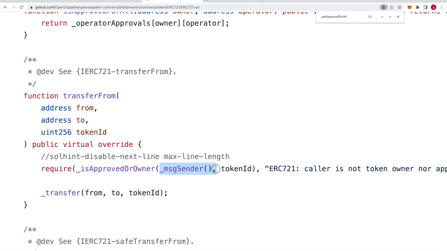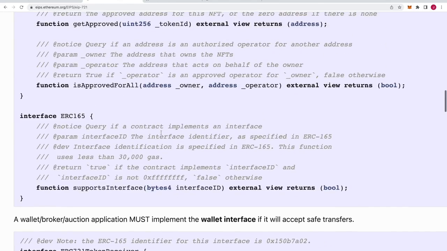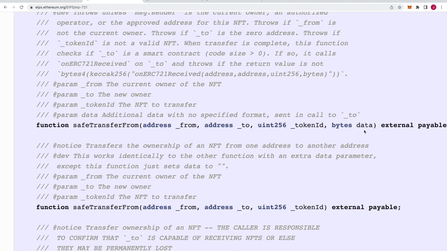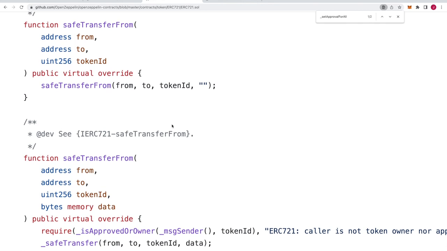Now note this funny message.sender over here. This doesn't quite look like what we were expecting it to. Again, this is one reason that I wanted to actually implement it ourselves so that we don't get overwhelmed with all of these implementation details, but don't worry, I will get to that later. Remember how SafeTransferFrom had two possible signatures? One had bytes and the other one didn't. Well, under the hood, OpenZeppelin is just going, if you call the SafeTransferFrom signature without the bytes as part of the argument, then it's just going to call its own SafeTransferFrom implementation with the bytes being empty.